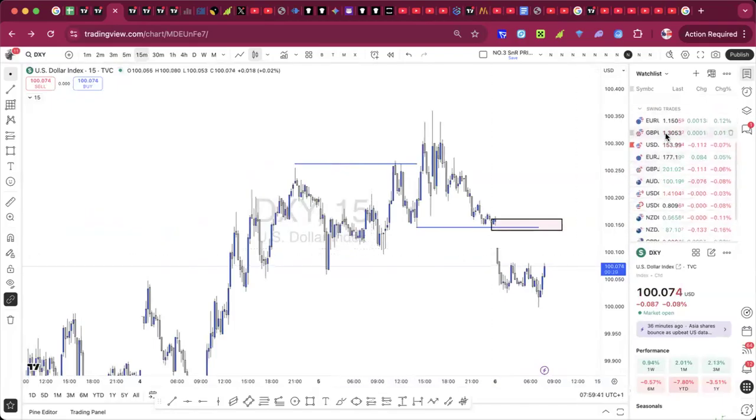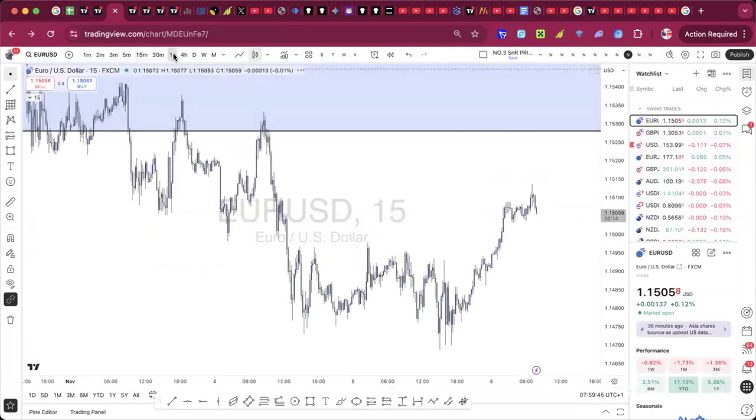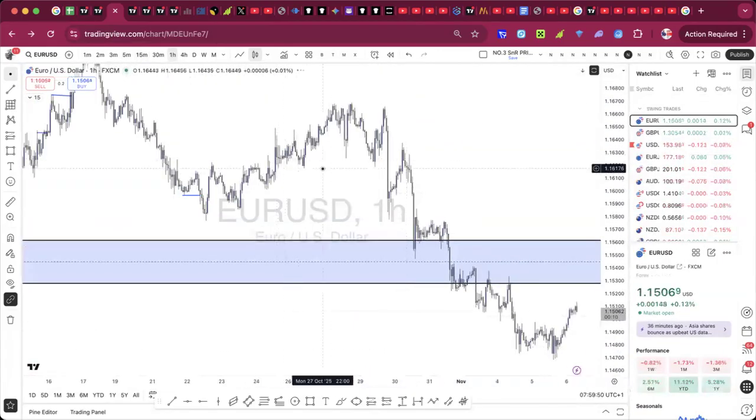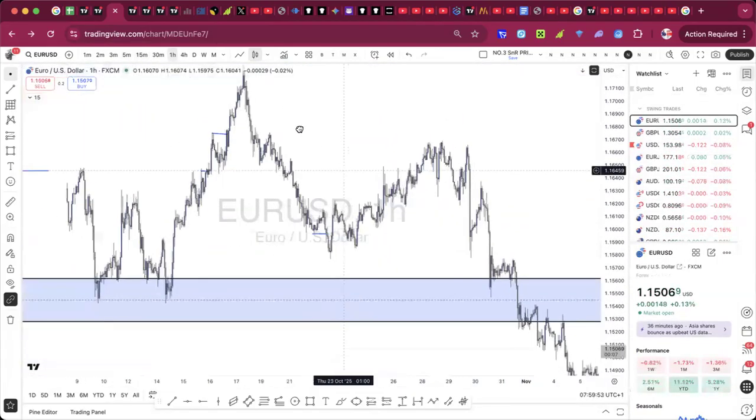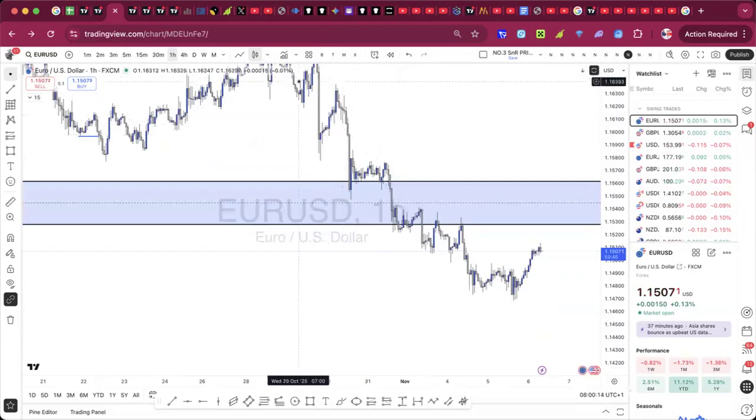So I think the same thing is now happening to Euro USD. If you look at a 1 hour time frame, it was going down. So you have a very nice move down, continue, right? So if you now take from here, Euro USD, and then a breakdown. So we have a change of character here. The market came back to this one, and then mitigated it, and then sold down.